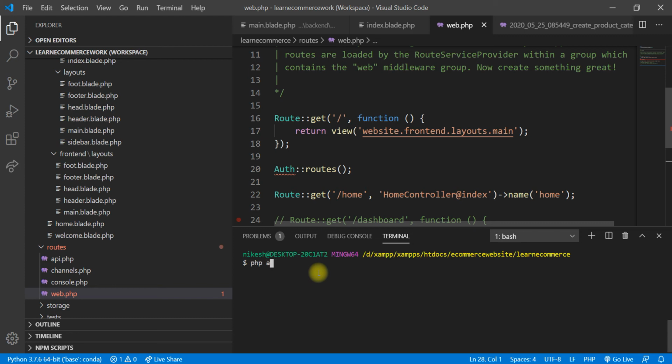PHP artisan make:controller BackendController. I want to specify the resource here, so resource. Okay, so let's see.